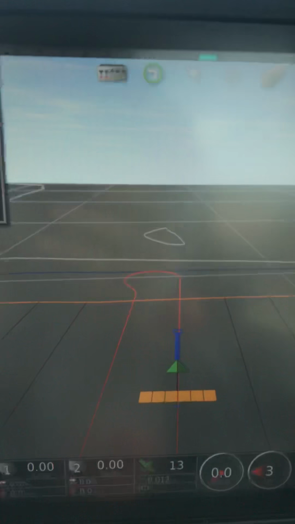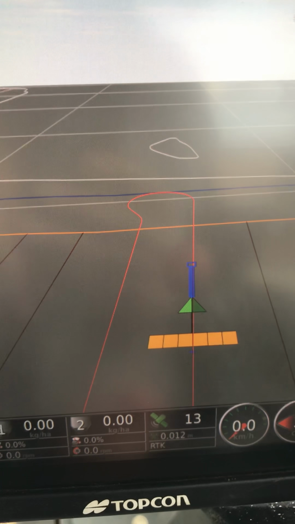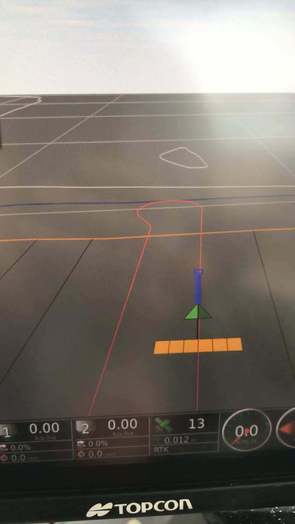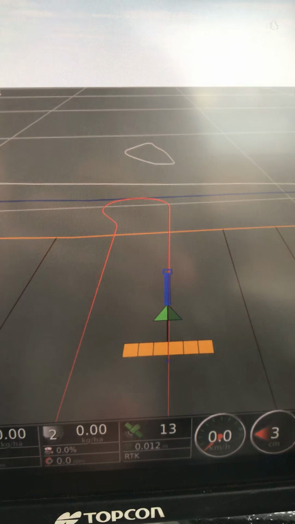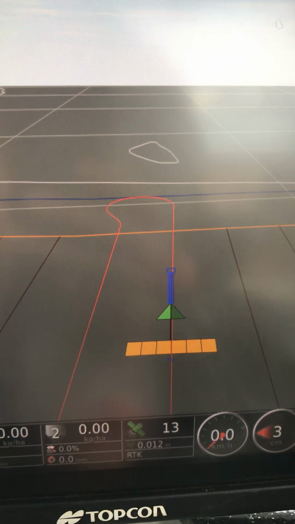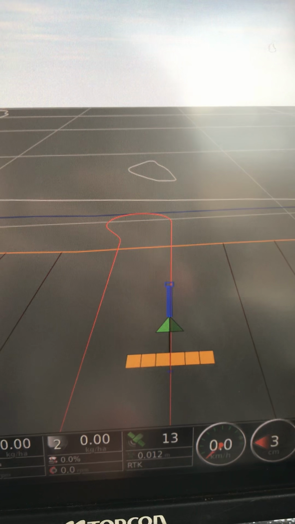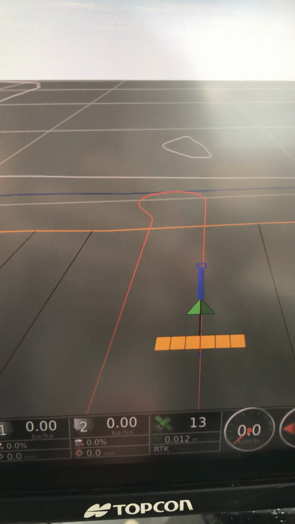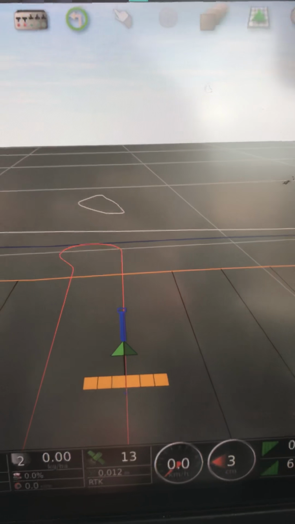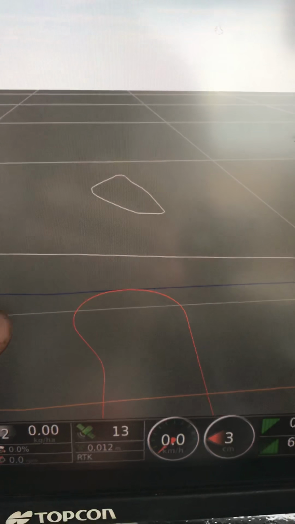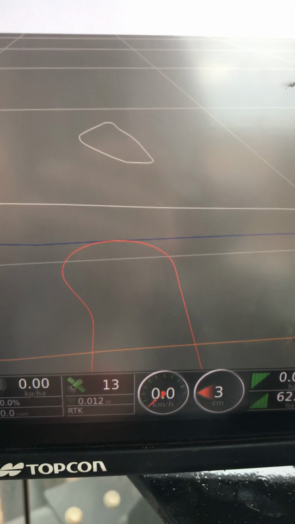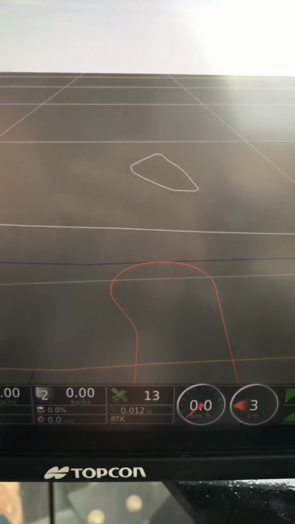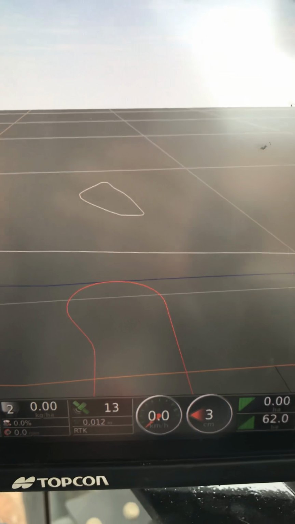Now, if we have a look at the screen, we can see we've got a beautiful curve drawn there. Like I said, this is for a seeder, so it is going to overshoot the turn to allow the implement to be back on the line nice and straight when we've made our turn. Now, there's a few different things you can adjust here. So if we drag up, you can see at the moment the red line, which is where the tractor drives, is going onto the fence. That's probably not ideal because that'll put the bar across the fence.